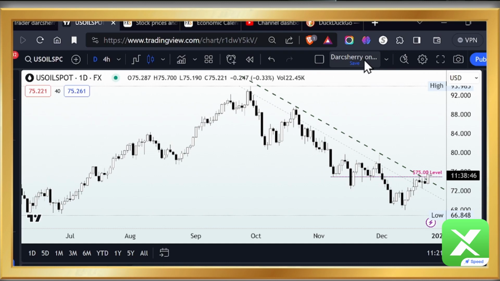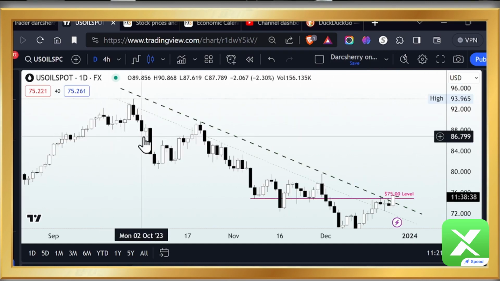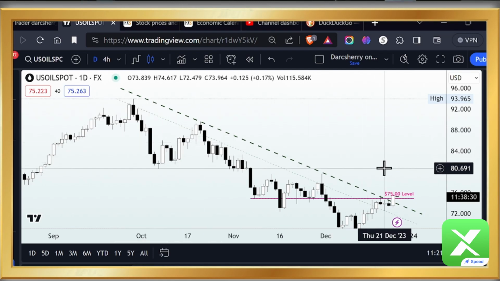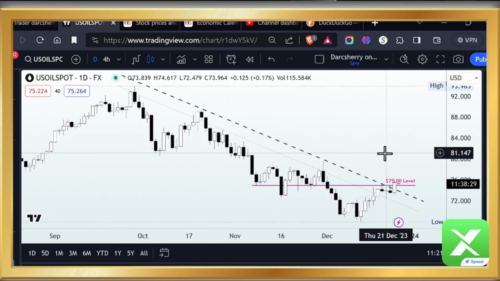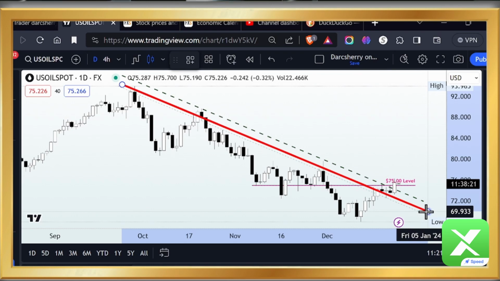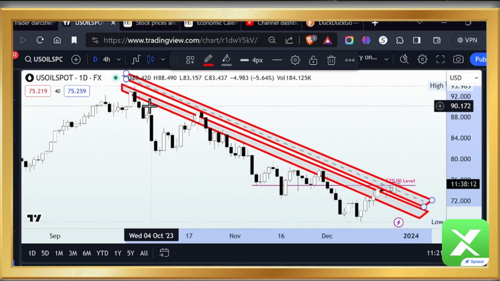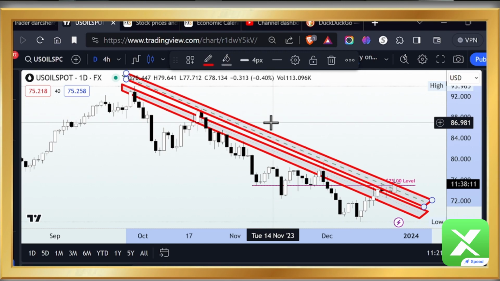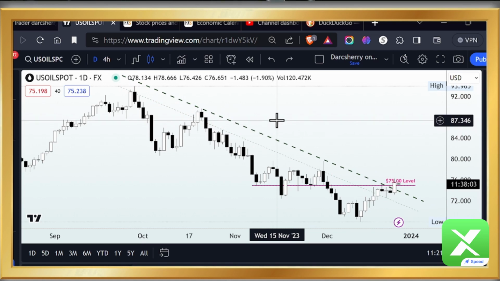When you look at the daily time frame closely, you will see that since the month of October, price action has been on a strong bearish momentum. If you connect the series of lower highs, you will see that we have a couple of descending trend lines, which has been supporting this bearish momentum, as you will see right here. Throughout the last 2 months, price action had remained below the descending trend line to further emphasize the strength of the sellers during this particular phase of time.